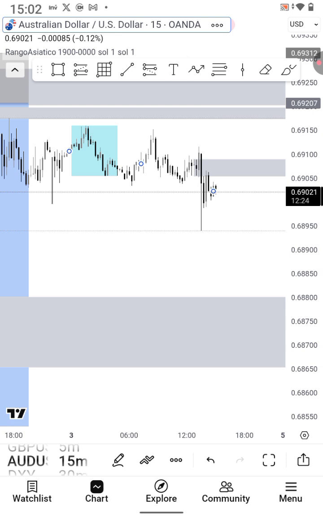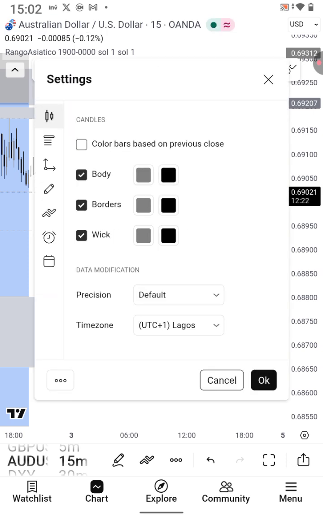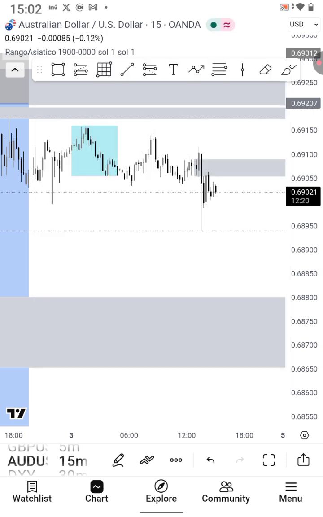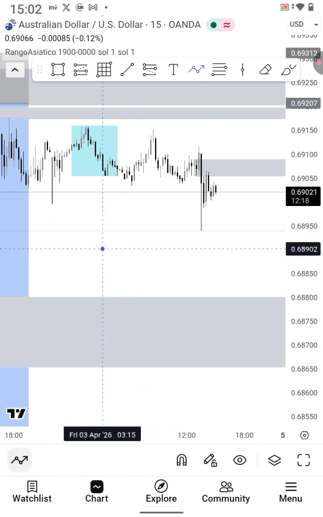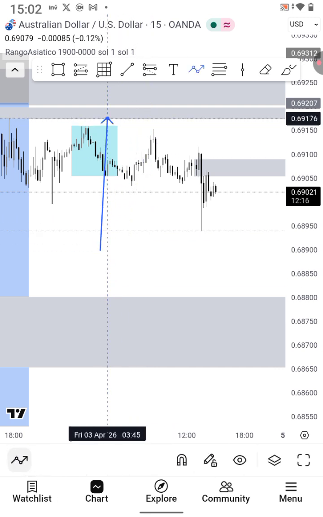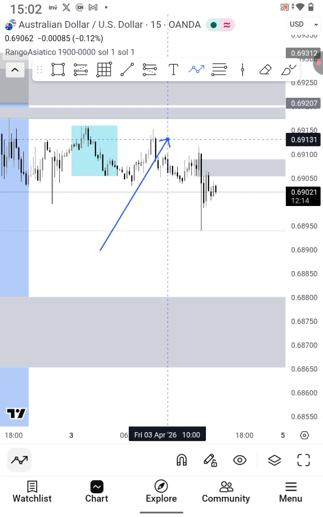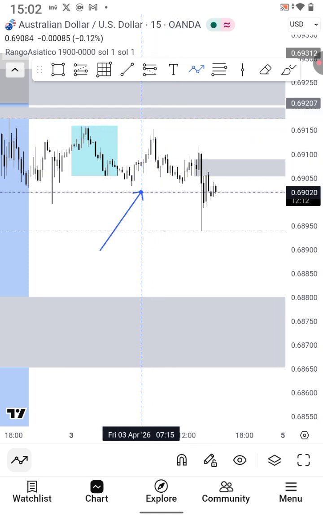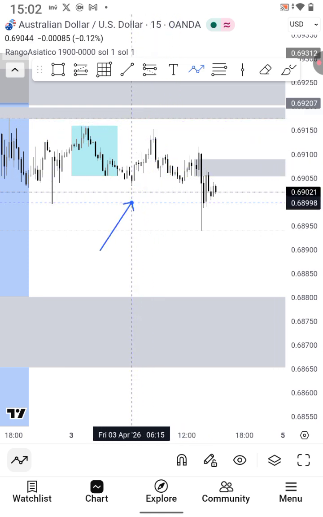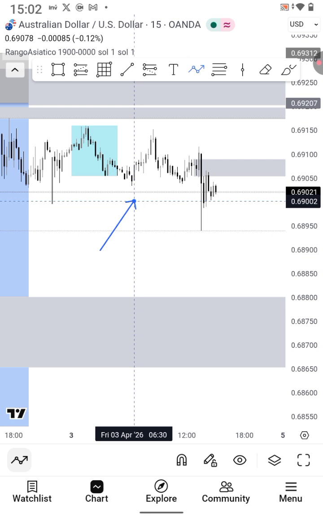Good. Don't forget that in trading, everything is possible. Don't forget that there's also a possibility of the market coming above, using all these highs as liquidity to sweep this. That possibility is also there. Are you seeing it now? That's why you have risk management. Anything you are thinking, you cannot think is 100%.